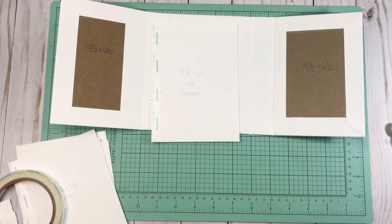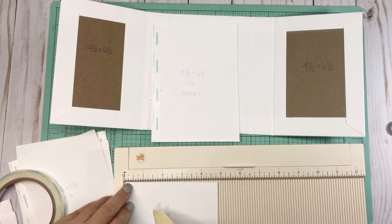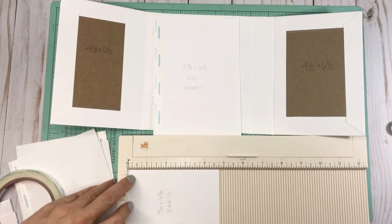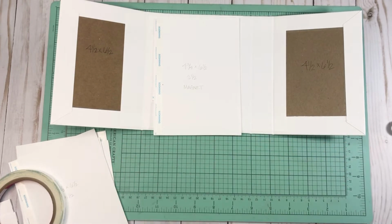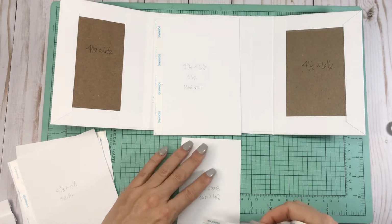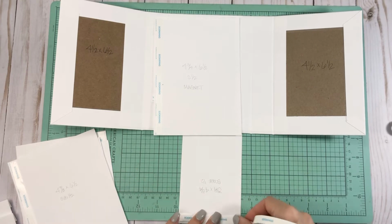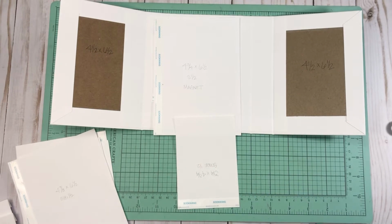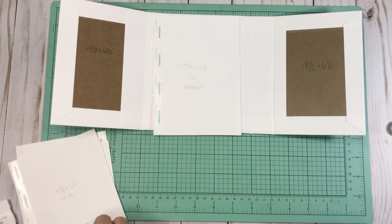And I still have one I have to score real quick. At 1/2 inch. Just like that. And then we will add our score tape to that. Okay, so those are done.